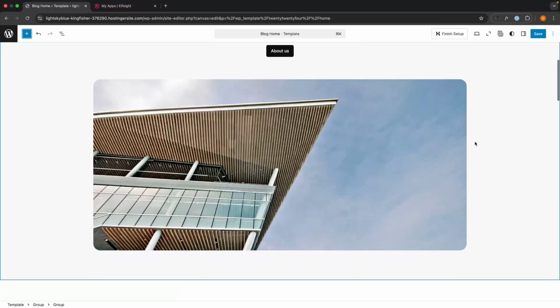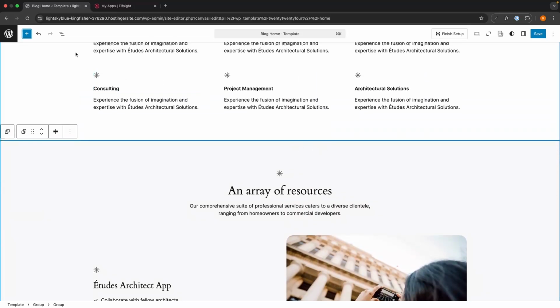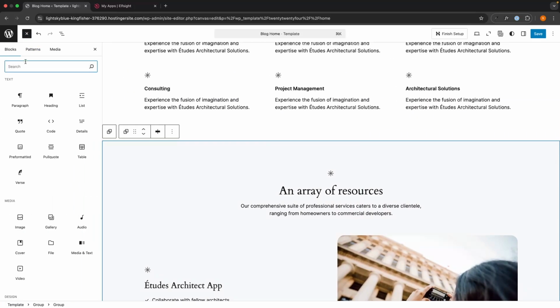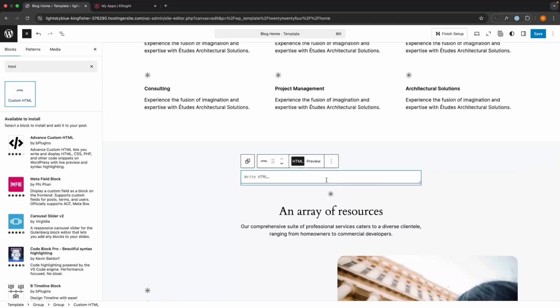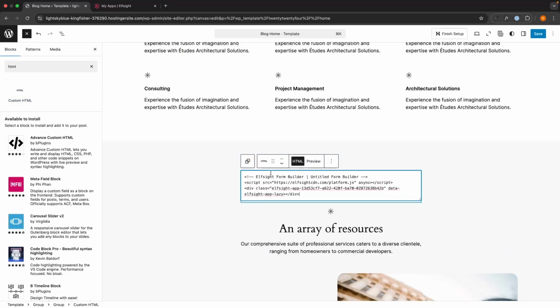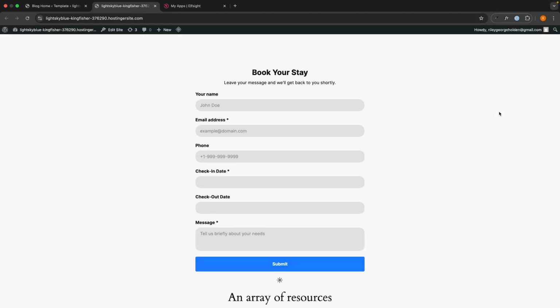Then all we need to do is scroll down to the area that we want to add this hotel booking form. I'm going to add mine right here. Then we just click on this plus icon in the top left corner and search for HTML. This is the element that we need right here, custom HTML. So we just drag this into the website. And then all we are going to do is click on this and copy in the code from Elfsight. Now in the editor, this is going to remain as text, but on the actual website, this is going to show up as the widget. To show you this, we can click on save and then go ahead and preview the website. And now if we scroll down, just like this, the hotel booking form that we just created is now going to appear on your WordPress website.